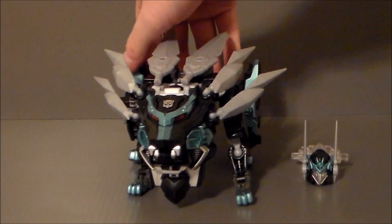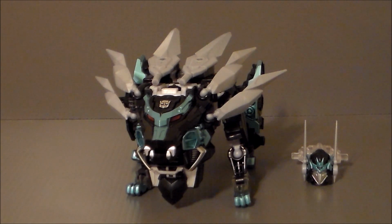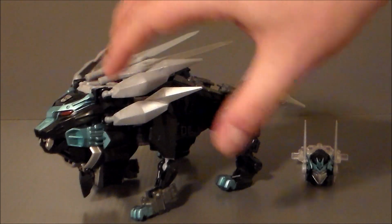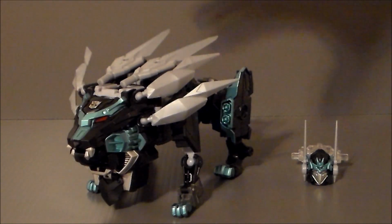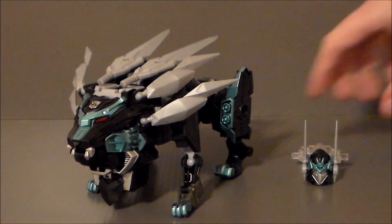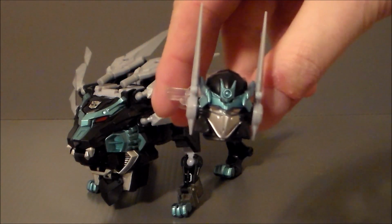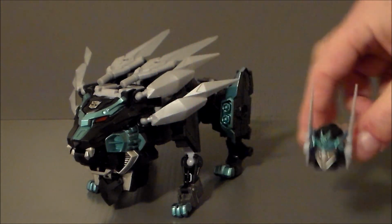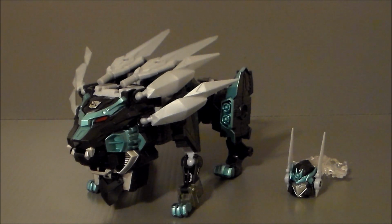He transforms into a lion, which is awesome. He's got lights and sound, which I don't have any batteries in him, but definitely cool. And he's in Nemesis Prime colors. So there was this version, and there's also a version, regular Kakusemeru, who is just a blue and yellow lion. You can take the two of those and combine them with the Optimus X Prime to make a larger robot, which is really, really cool. And he also has a little Optimus Prime head. And like I said, the Nemesis Prime colors are awesome. And that is why he is in my top 10.